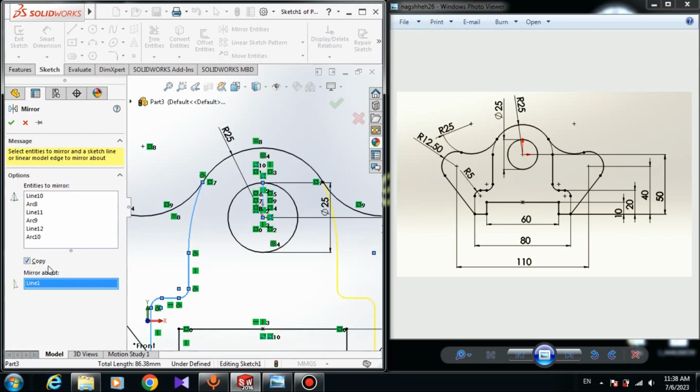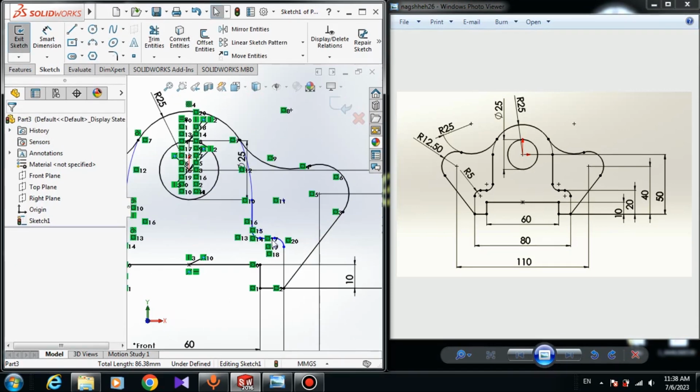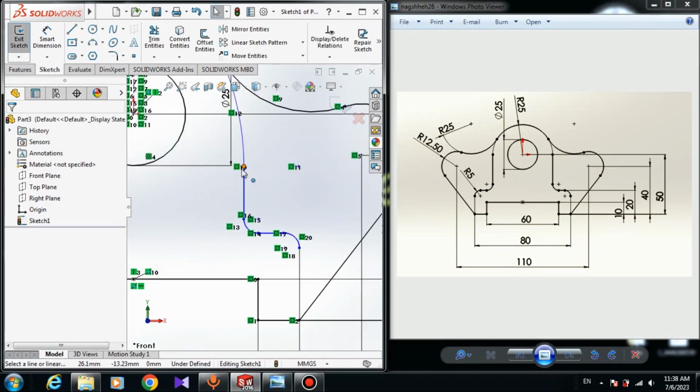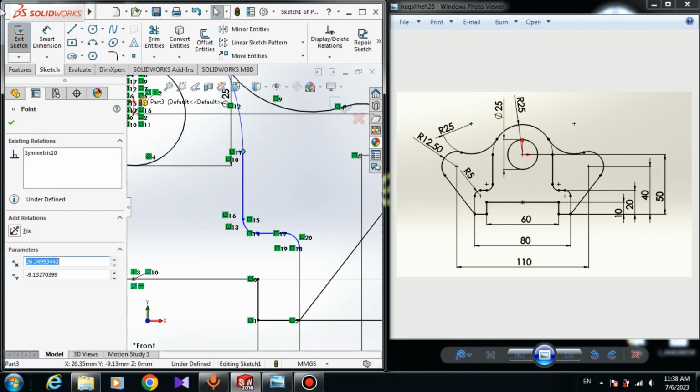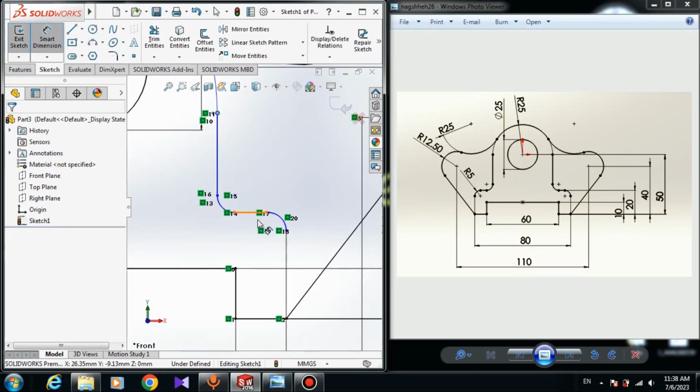If you don't choose this option, the entities here won't be copied. So here copy, and here we have the entities here. So our sketch is still moving because we have to apply the dimensions.